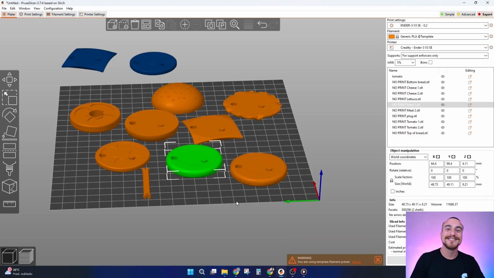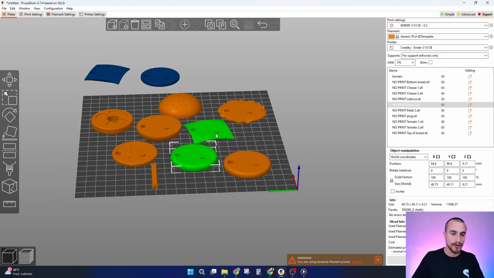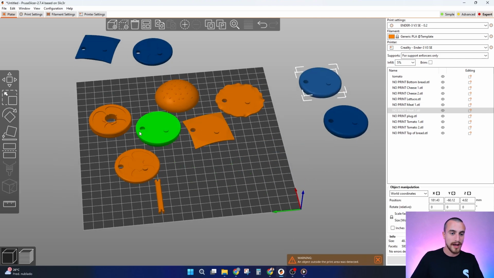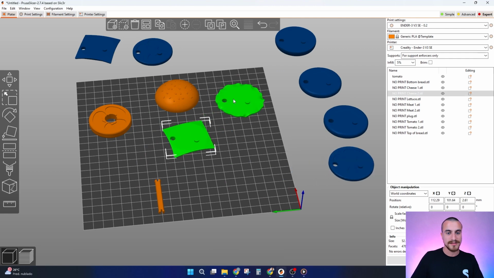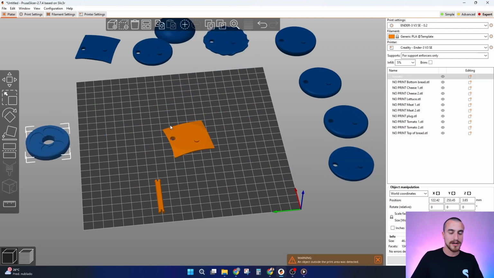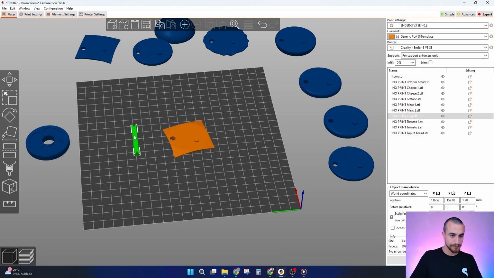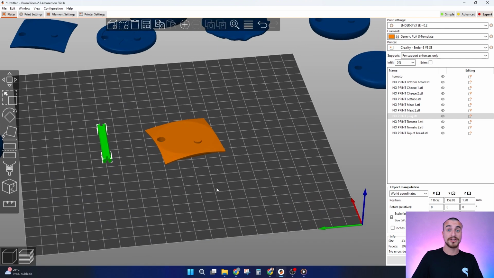The first thing you need to do is to slice everything together the first time, if you are going to print on the same build plate. But if you are going to print everything with different colors, like the cheese and the lettuce separately, that will be fine because it's different colors. So you might be using these configurations here. Okay, let's slice the cheese first, and then we are going to show every part of this print. It's a really easy print, but you need this little trick to add the magnets inside of your 3D print.